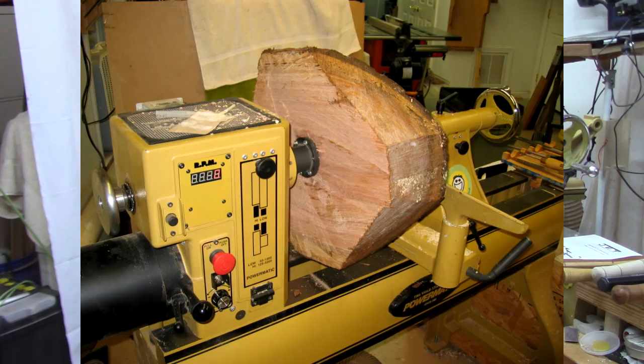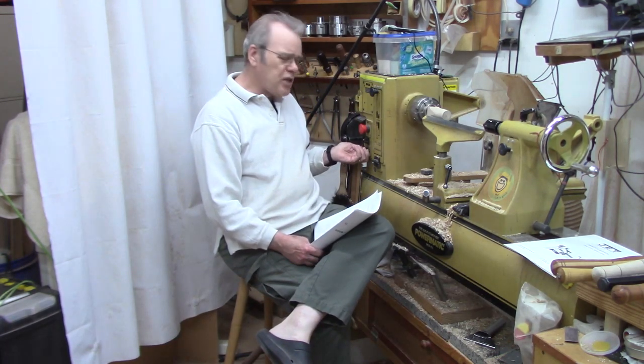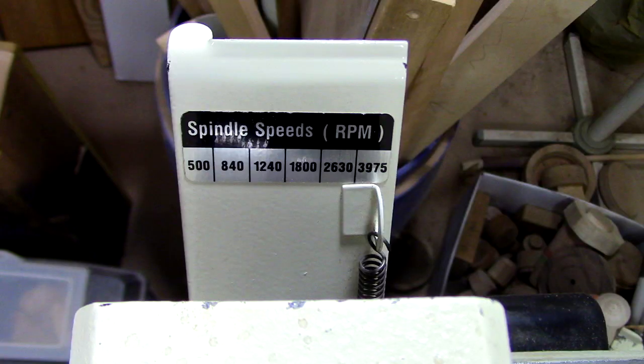Lathes need different speeds for different kinds of projects. Obviously a large out-of-balance piece is going to need a slower speed than turning pin lathes like these. Speed changes are generally changed three ways on a lathe: either it's a variable speed where you turn a potentiometer or rheostat because it's got some type of electrical conversion device, or it's changed by pulleys such as many non-manual speed mini lathes. If I mention a lathe and it sounds like I'm not in favor of it, don't feel like I'm goring your ox — nobody loves the ugly baby like its mama, and it's certainly not intentional. Like everybody else, I have my own personal opinions and sometimes they're just that.